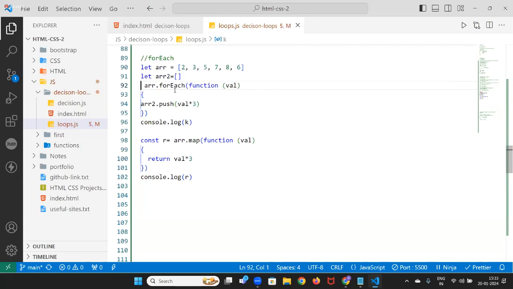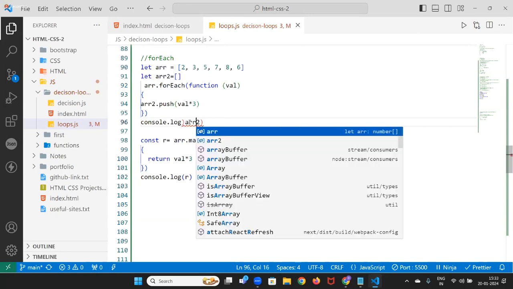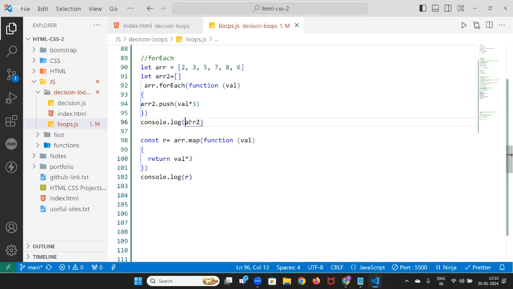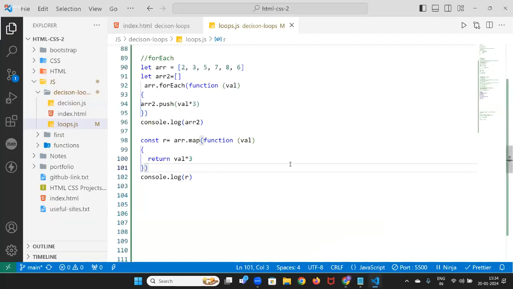And then if I do ARR2 here, can you see it?